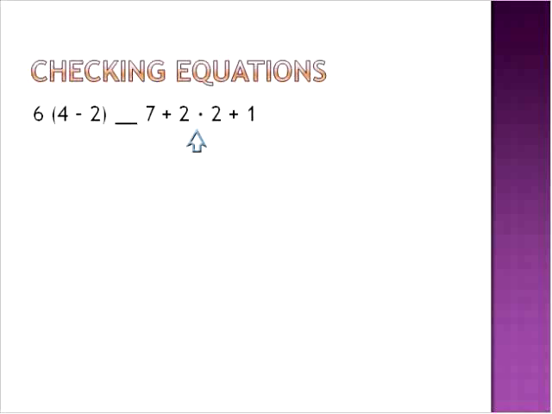In our first side here, we have 4 minus 2 inside of parentheses. So on the left, we're going to solve that as 4 minus 2 is 2. And on the right, we have 7 plus 2 times 2 plus 1. Multiplication and division gets done first. We've solved what was inside the parentheses, and we've done 2 times 2 is 4. 7 plus 4 plus 1 is equal to 12, and 6 times 2 is 12. So this is indeed an equation. They're equal to each other.